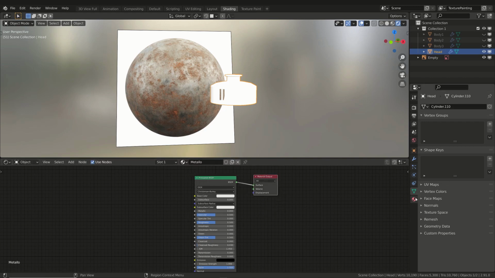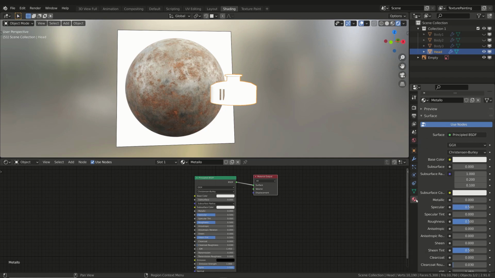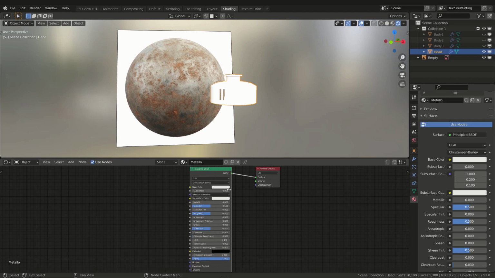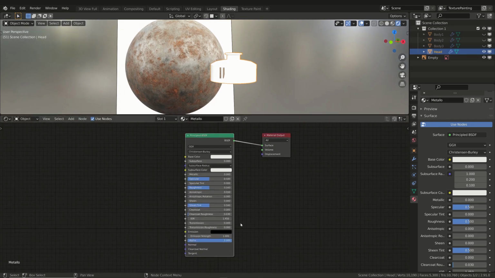I recommend that you always work with materials in the node view rather than the panel on the right. This increases flexibility and the ability to create complex materials, such as the ones we're seeing now. For those who have not yet used nodes, I will now provide a brief overview. Materials in Blender are essentially built from this basic node, known as the Principled Shader. It contains all of the basic settings that define a material. It is a node that has been specifically designed to have all of the primary features that define a physically correct material. In fact, we have properties like base color, specularity, and roughness.